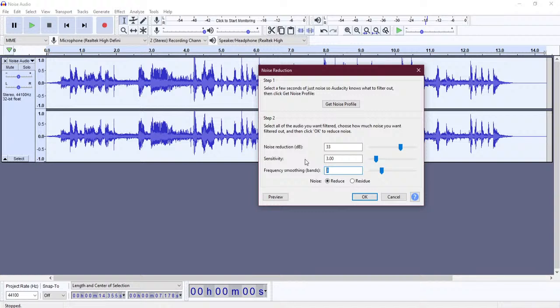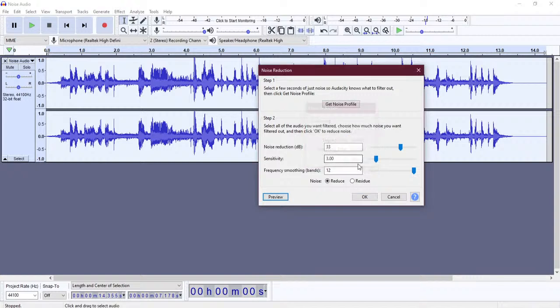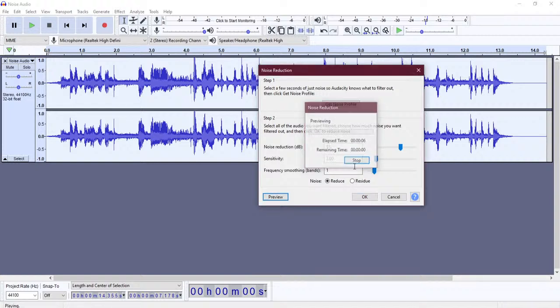So let's increase it to 12, for example, and see how it sounds. So my name is Olivier Dessin, and I'm the owner and chef of Milfay Bakery. It sounds a little bit robotic. But what if I reduce it to 1.5 or 1? Let's see how it sounds. So my name is Olivier Dessin, and I'm the owner and chef of Milfay Bakery.